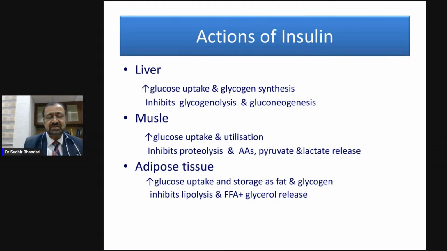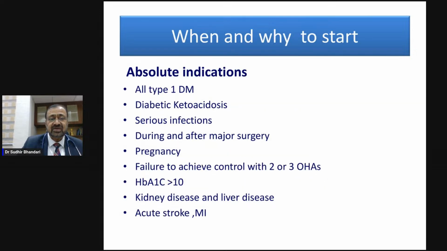Now, when we talk so much about insulin, why insulin is essential, why we are after insulin in spite of the patient being so resistant, we need to understand the good physiological effects of insulin. It increases liver glucose uptake, and it inhibits glycogenolysis and gluconeogenesis. So there's a lesser release of glucose from the liver into circulation, and hence the sugar is taken care of. It increases the muscle uptake of glucose, and it also reduces fatty acid mobilization. Because of these wonderful physiological effects of insulin, it is very essential.